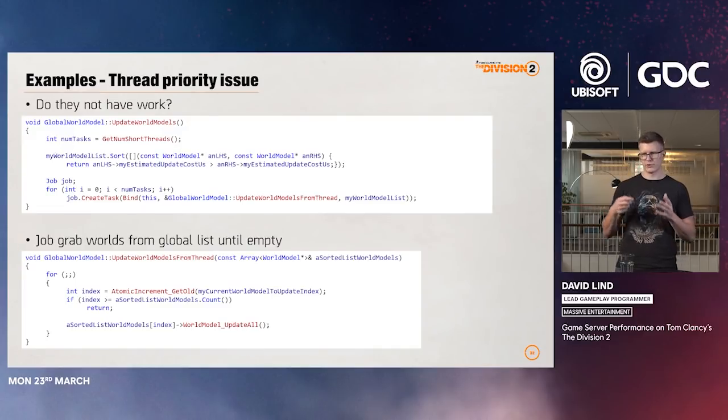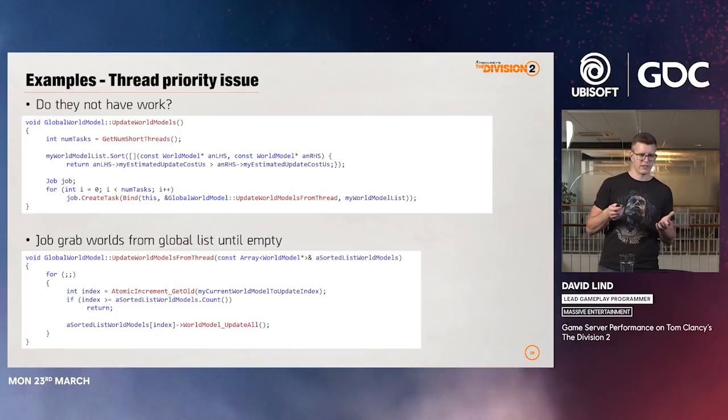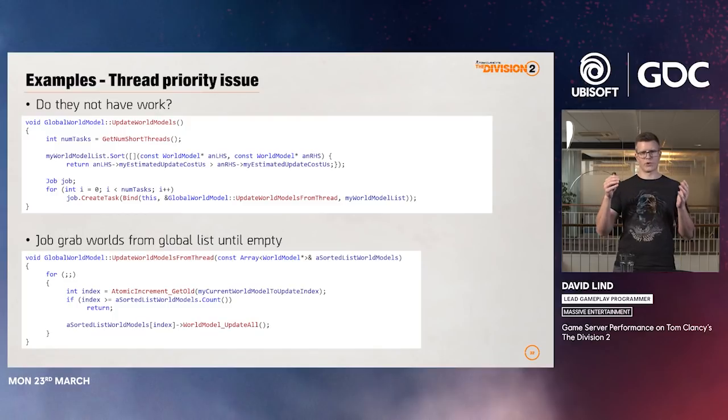So the first question is, do they not have work? Is there nothing to do? But looking at what we do, we spawn a number of tasks equal to the number of threads. And then what each of those does is to grab a world from a global list, update that world, and then grab the next one. They will do that until that global list is done and we've updated all the worlds. So there's definitely work to do.